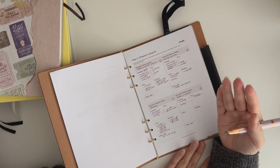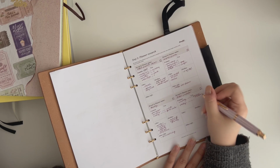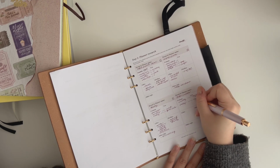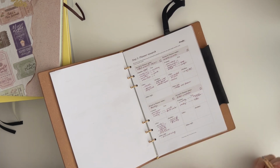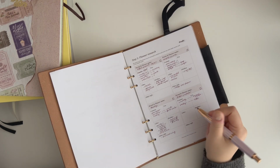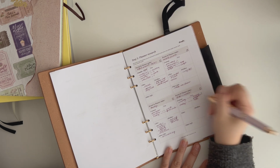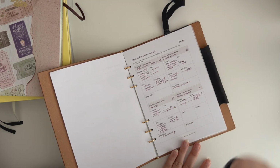But if I get a personal size, it'll be a little bit small, so it might be just tasks and stuff. It would be nice to carry around, and maybe I can sneak it in. Even though it's primarily a work thing, I can probably sneak it in. Actually, that monthly can also be an events thing, if it's something that I carry around, right? I can carry it around when I'm with friends as well, if I need to jot down events.